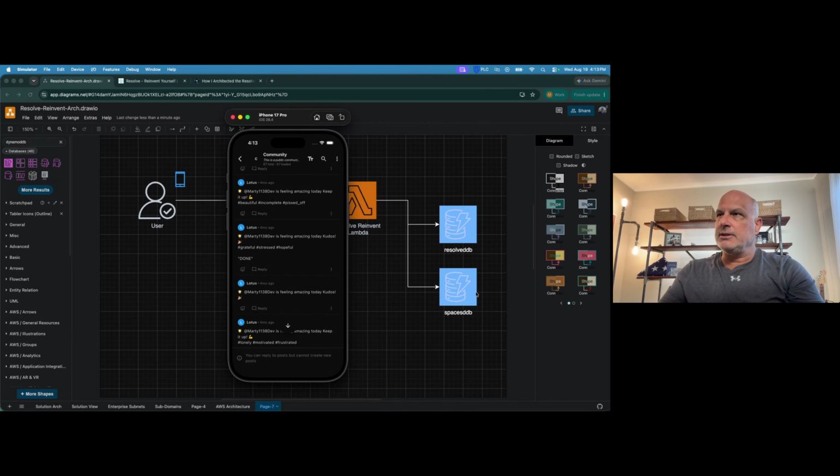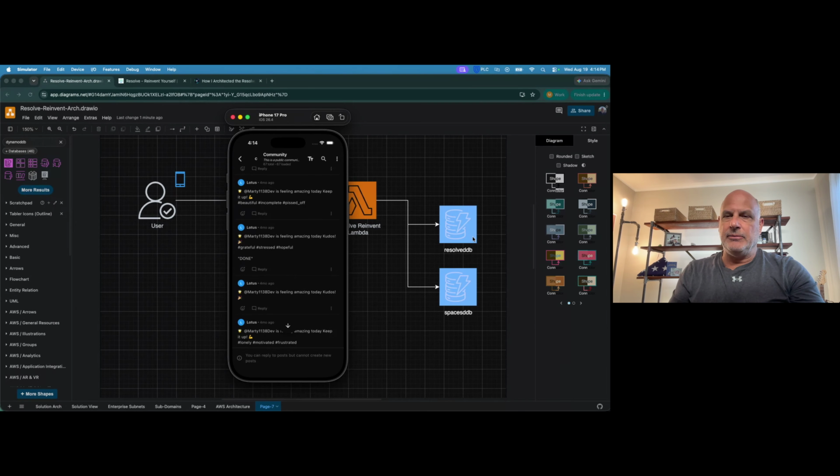The reason why I broke out the Spaces DDB as a separate database was pretty much from a standpoint of ease of schemas, because it's schemaless, right? The Resolve DDB is primarily concerned with user data, metadata, user profiles, pretty much user-centric. And then the Spaces database is also concerned with users, but there are also other users and community users at play. As you guys know, you're able to have something like 20 GSIs in each database. So I have a single table design as part of each of these, but I broke them out because I figured they would grow differently in size and have different performance metrics over the long term.